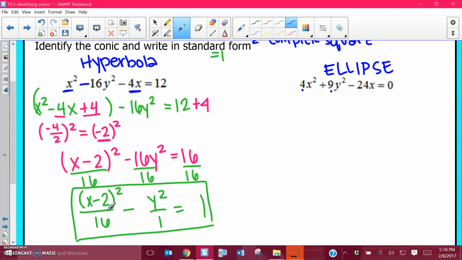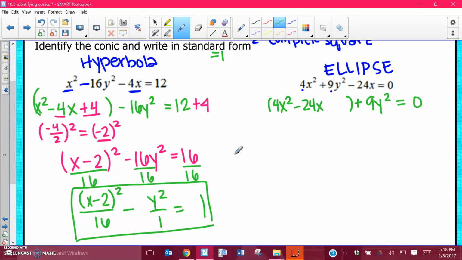Okay, and now to get that in the standard form of an ellipse, like we saw in the formula chart in the purple section, we're going to go ahead and complete the square. So again, my goal is to first get my x's together. So I'd have 4x squared minus 24x. And then I get my y's together. Thankfully, there's only one y. Okay, so we're only going to have to complete the square once.